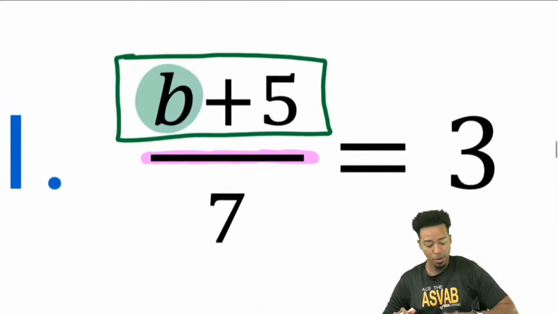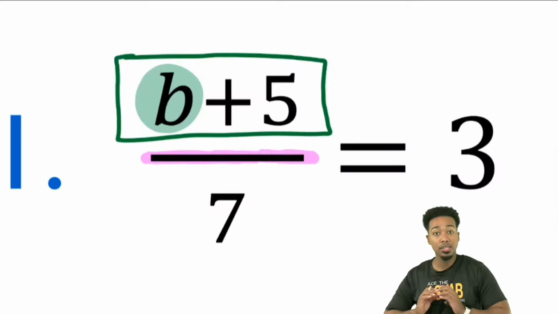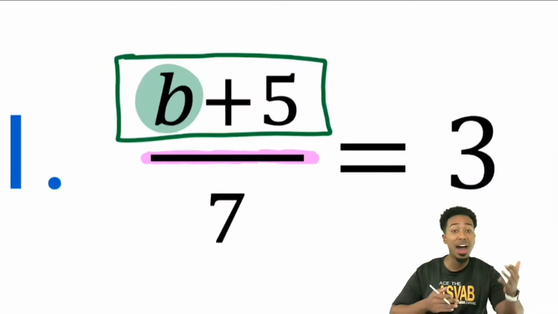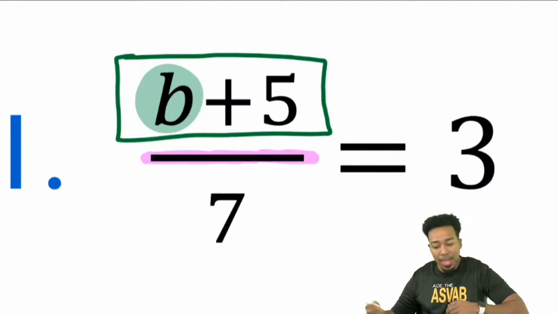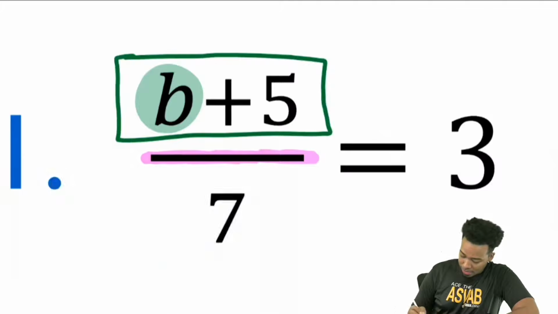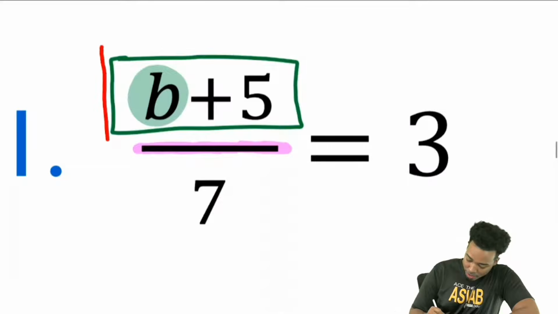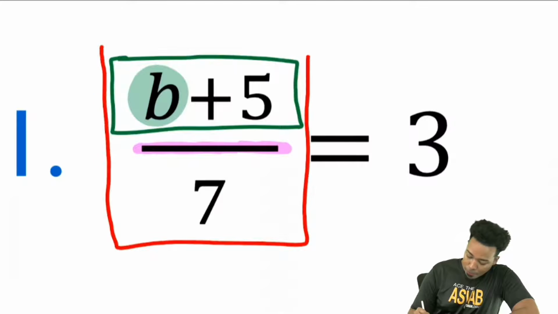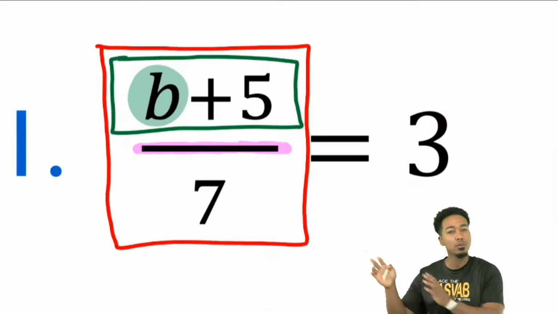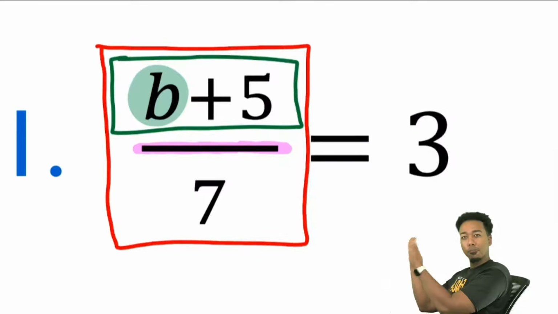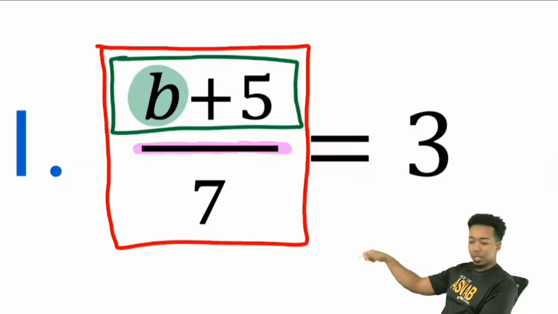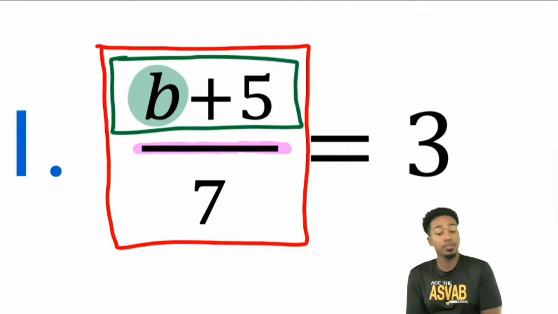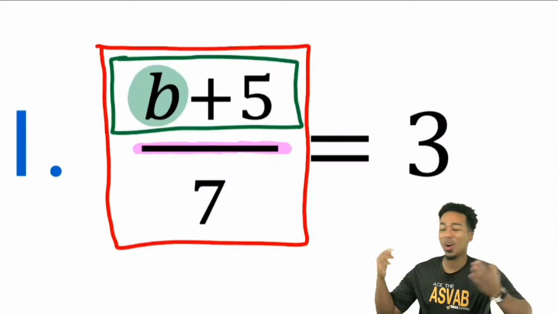Same idea over here. Whatever the B is, the first thing it's interacting with is the 5. It's adding with it. Then whatever you have when you add those together, you would divide by the 7. Everybody, does the forward way of observation make sense before we work backwards? Because the B and the 5 are both together in the numerator, you add them first, then you would divide by 7. Okay, great. We have step 1 and step 2. All we have to do is work backwards.